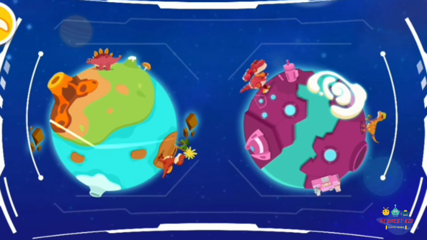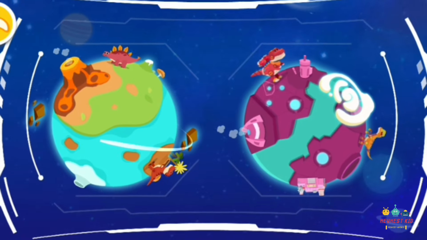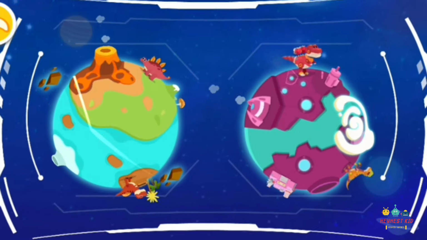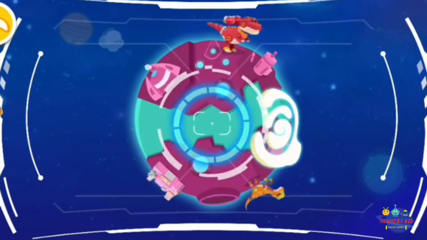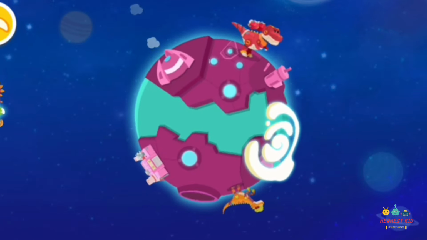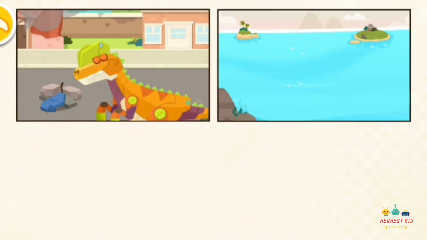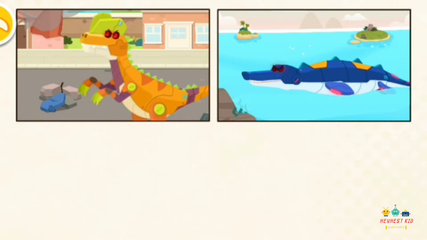Captain Kiki, we have found dinosaur planets ahead. Let's check it out. Planet 2 has been located successfully. Let's go! The evil Dr. Lion has controlled a group of dinosaurs. They are damaging this planet.